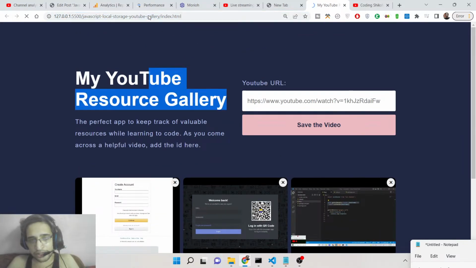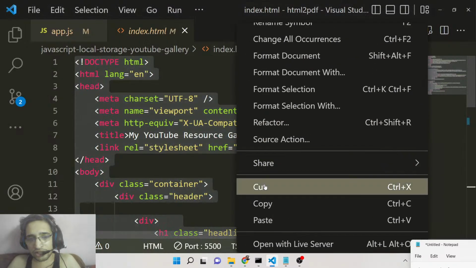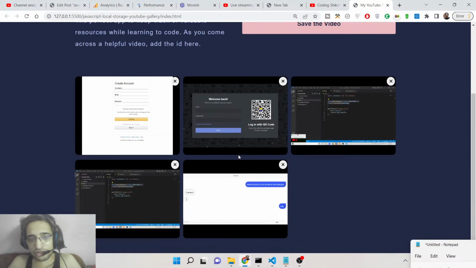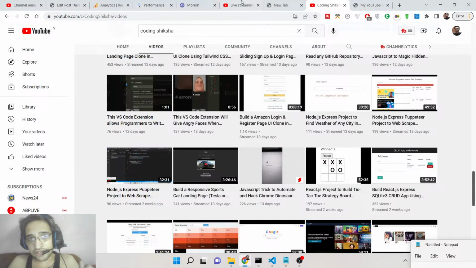If you refresh the page, this video will stay because we are storing it inside local storage. When you close this window, again open this window, it will once again stay because we are storing it inside local storage. So local storage, as you all know guys, it's a saving mechanism inside JavaScript without having to use any sort of database. Local storage is a very good API. It is a web storage API which JavaScript offers.